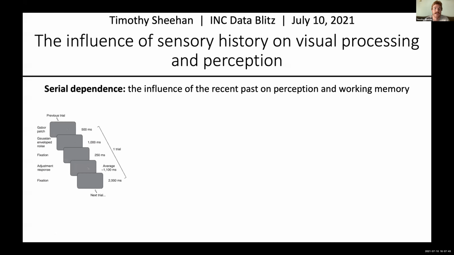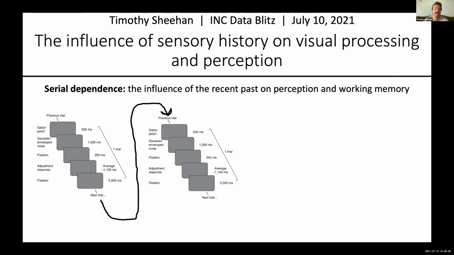Working memory is typically studied in paradigms such as the continuous report task, where participants view a stimulus like an oriented Gabor, and then after a delay, will rotate a dial to match that Gabor as best as they can remember. These tasks are typically performed with hundreds or thousands of trials in individual blocks. And so each trial is performed in the context of the trials around it. So for instance, how you perceive the stimulus on this trial might be impacted by what you are holding in memory on the past trial.